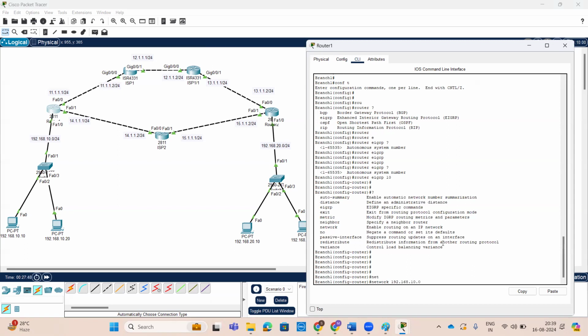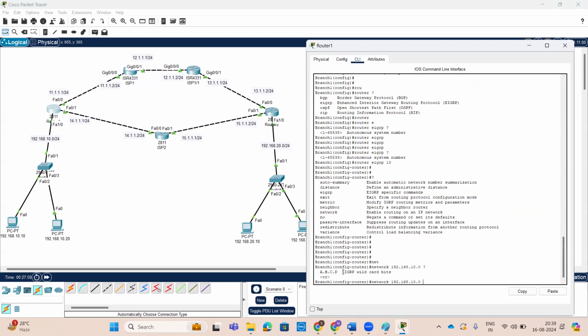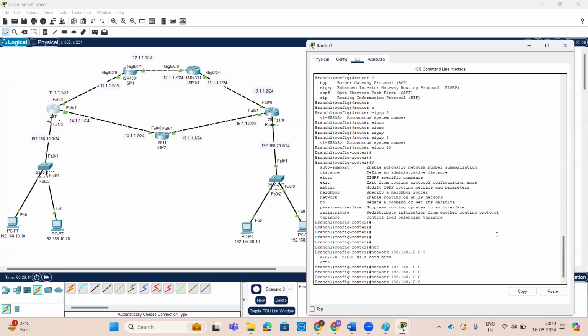If you want, you can give the wildcard mask, otherwise you can enable it directly. If you enable it directly, this is a class C prefix, so it will be advertised as class C. Likewise, if you give 11.1.1.1, it is a class A prefix, so it will be advertised as class A. So we have to give the wildcard mask.